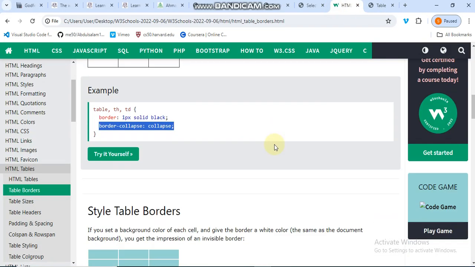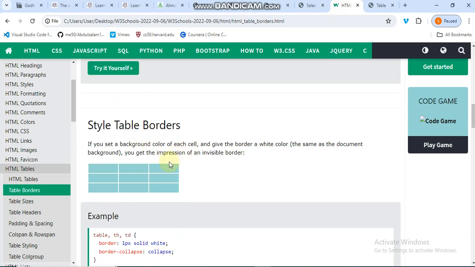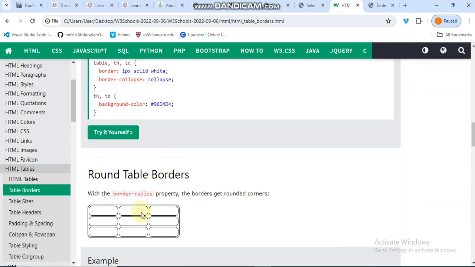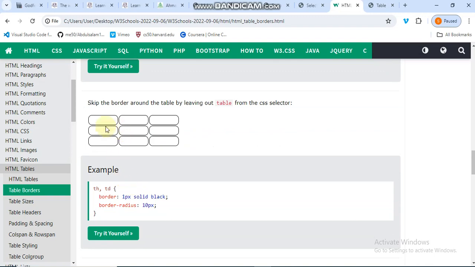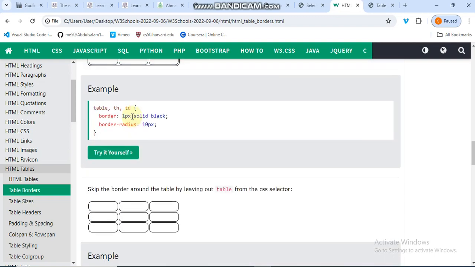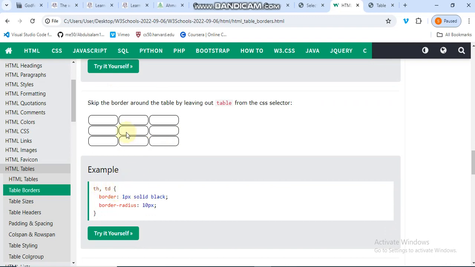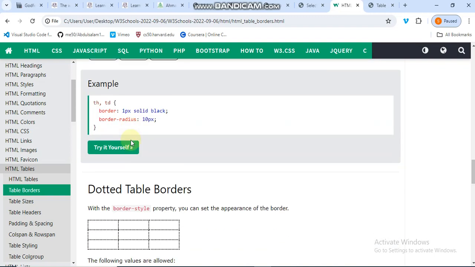Okay, I want this border style to be radial, like it should be rounded. That's border radius. We will look at that when we are looking at CSS in depth. And here I can set just the cells and forget about the table selector, which takes the outer part, then just the th and td elements, the table data and the table head, that will be having this rounded look.